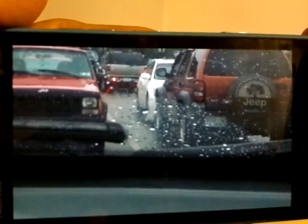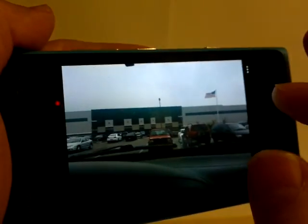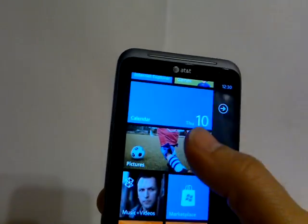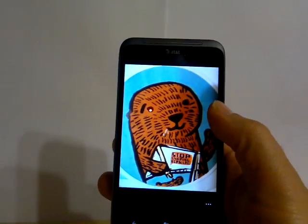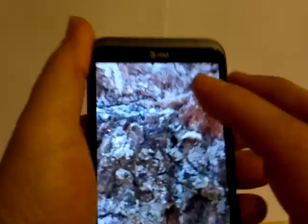And there you go. With the camera clear in there, you can see the raindrops. And the detail going back to the building is nice. You can see the detail on the flag is nice, and that is zoomed all the way in. So it does a really good job, but if you're used to, say, an N8, you're not going to be happy with it. Just be aware of that. Whereas the Titan's camera does an excellent job. It almost rivals my N8. That's an indoor shot there. Outdoor, and this is the one I wanted just to show you the detail quality that we can get here.